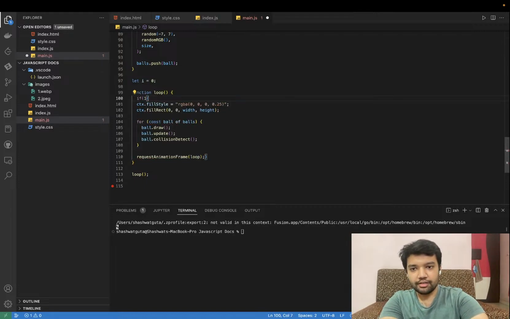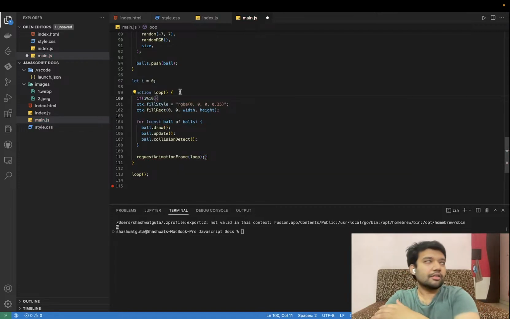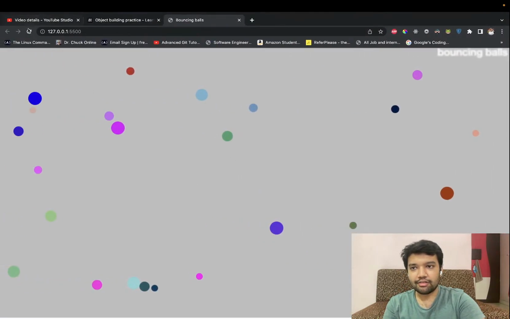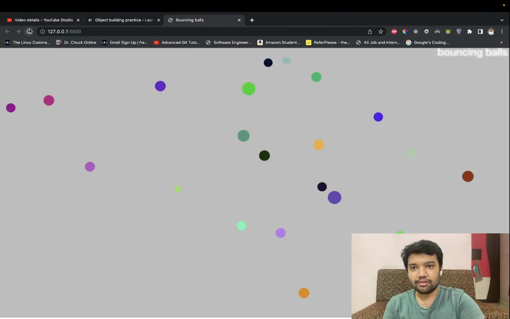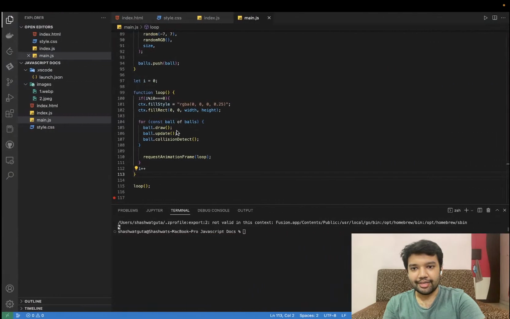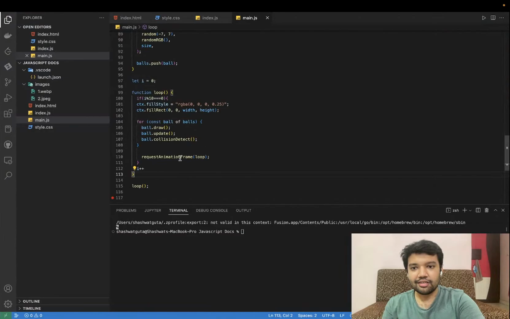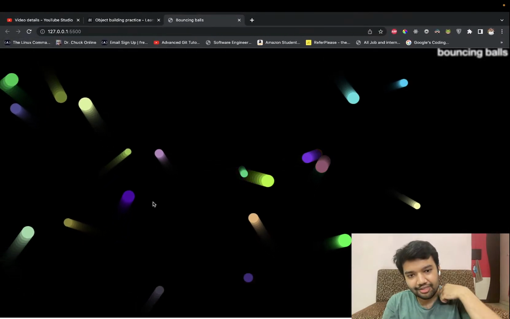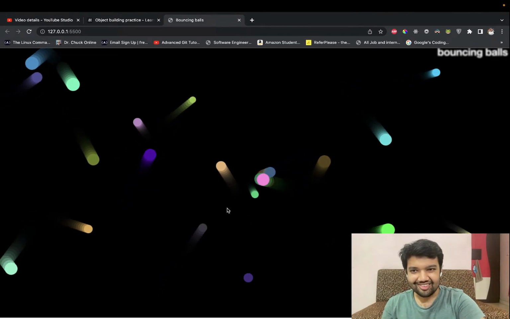If i mod 10, then do this, or i plus plus in any case. So let's see if it slows it down. It breaks it actually. Let's remove the requestAnimationFrame manipulation. Yeah, it slows it down, but does not look very good.